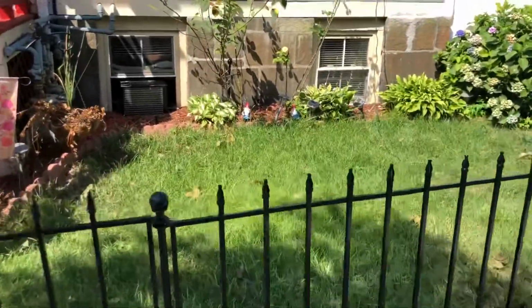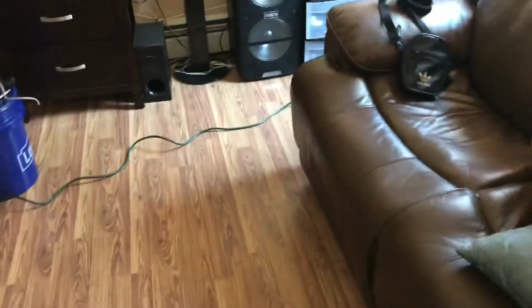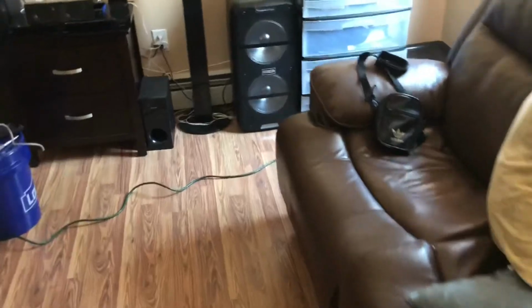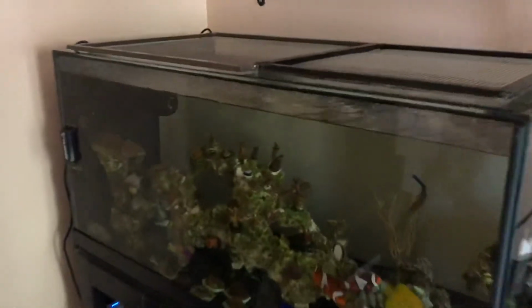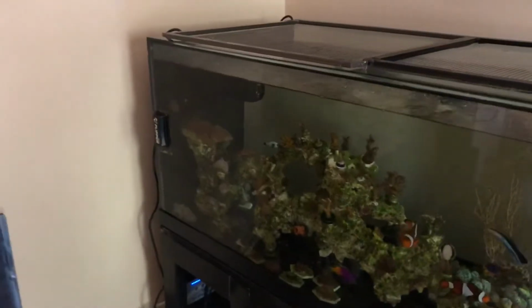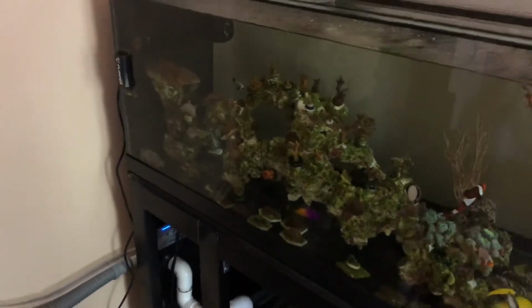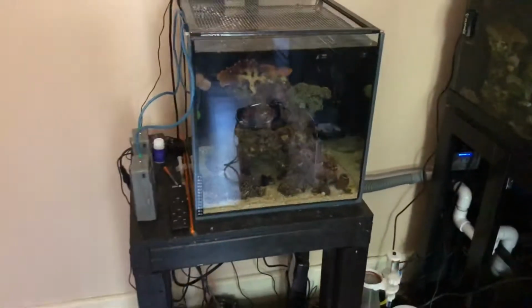So I'm gonna show you guys the tank, so you can see the flow that I'm providing right now. The cables run through the window, so there you guys have it. It runs through the window, comes here, connects to this multiple outlet extension cord, and I got flow running in the tank. So it's a good flow. Of course, only the return pump is keeping the livestock alive during the afternoon. I turn on the light at times to provide some light for the corals. I only got today to go, and then a little bit from tomorrow. I also can feed the fish. So it's working fine.